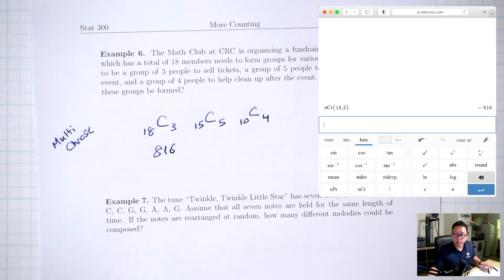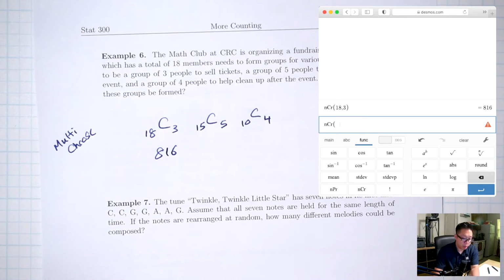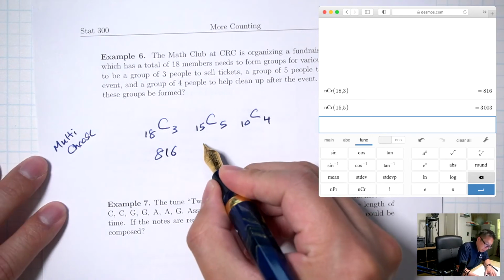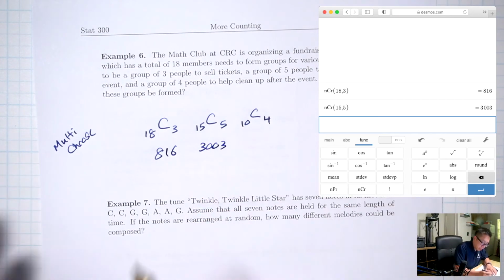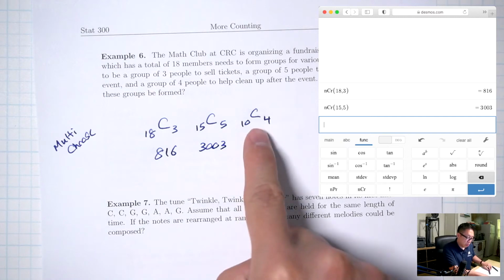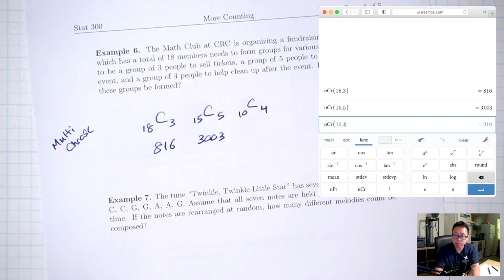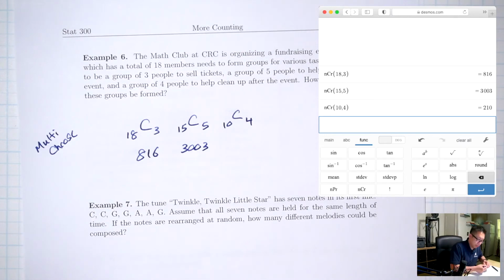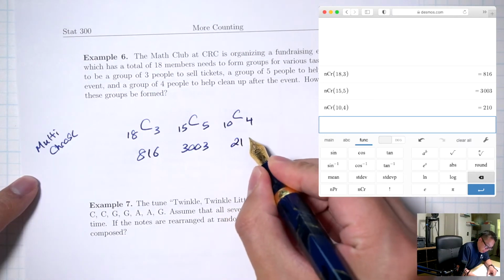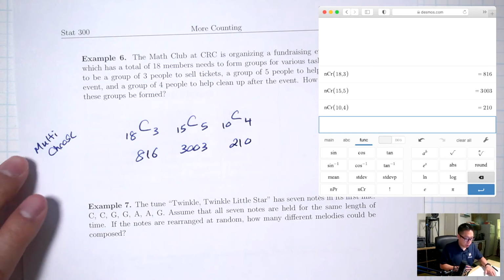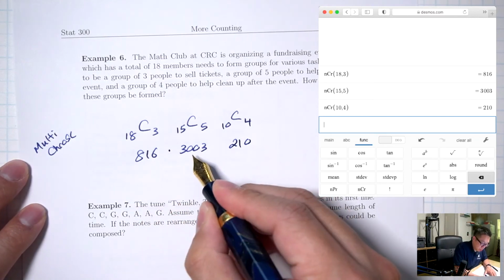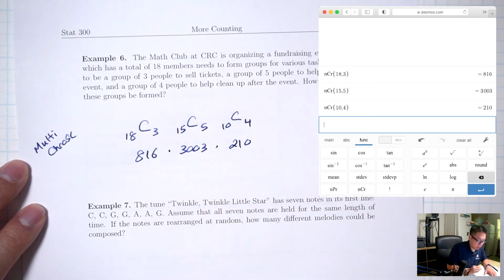Next, 15 choose 5, nCr again, 15 comma 5: 3003. 10 choose 4, nCr, 10 comma 4: 210. Okay, the way you're going to enter this is 816 times 3003 times 210.